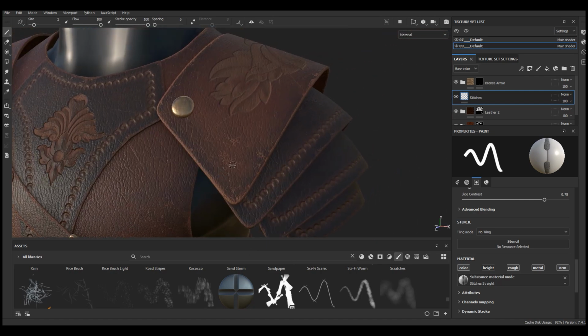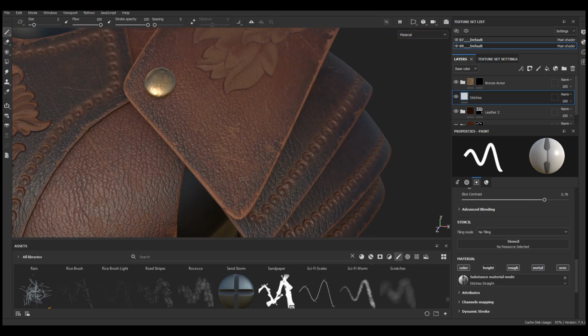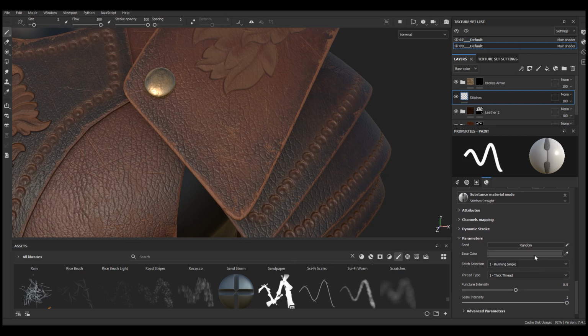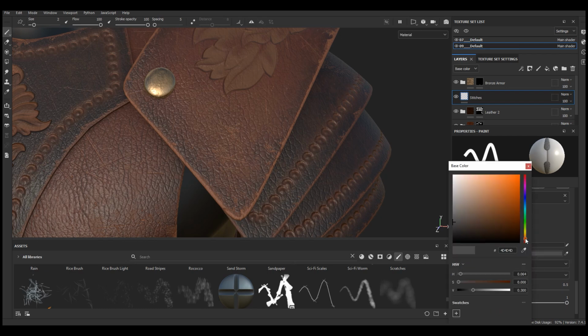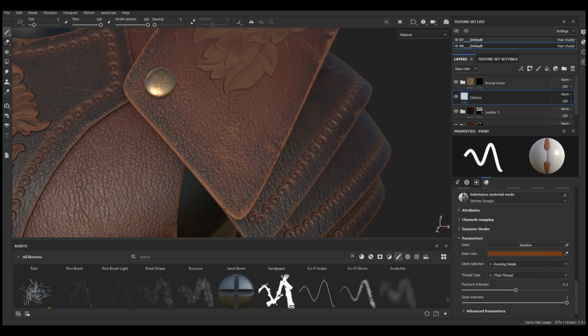Okay, I change the settings. I change the color a little darker. Okay, this is better.